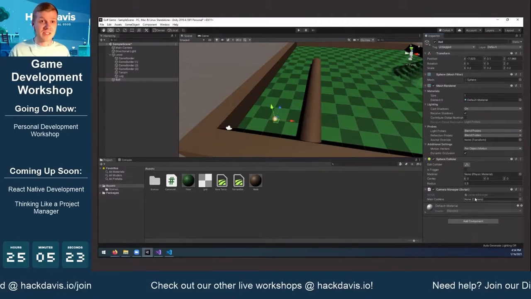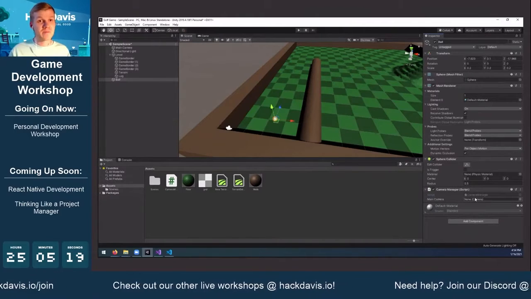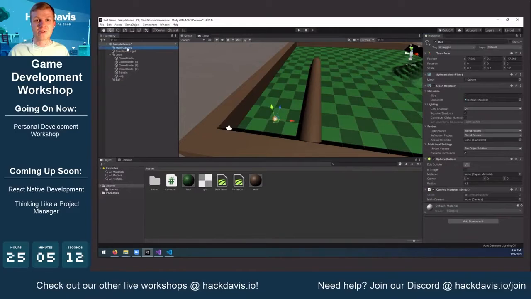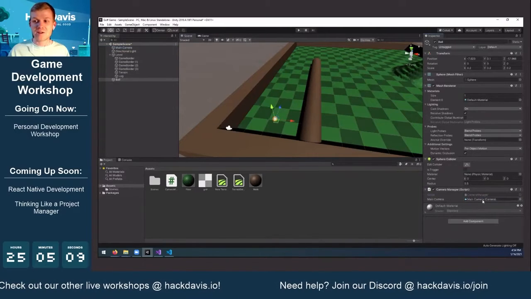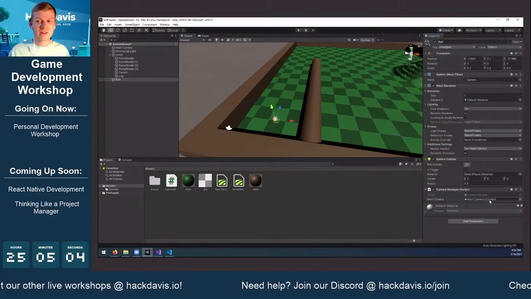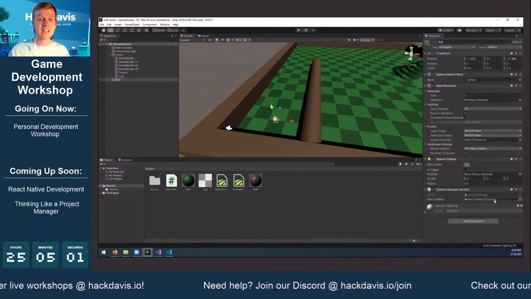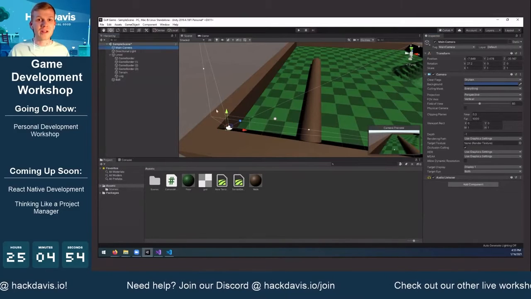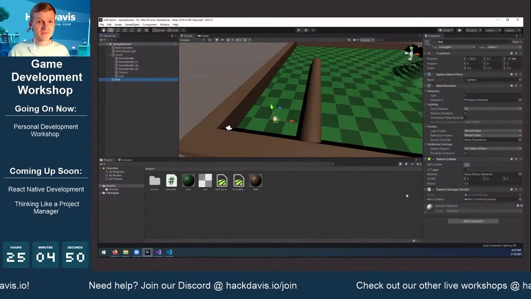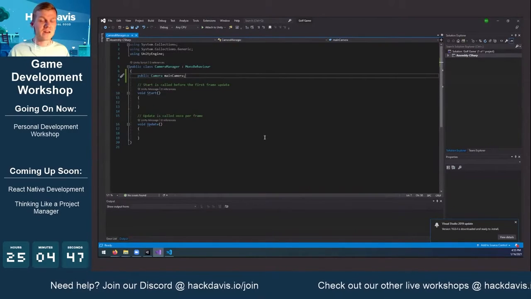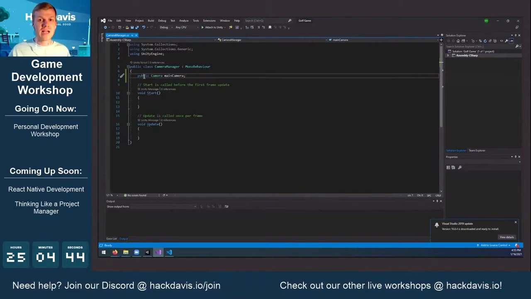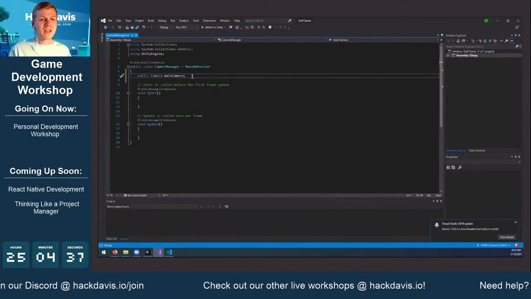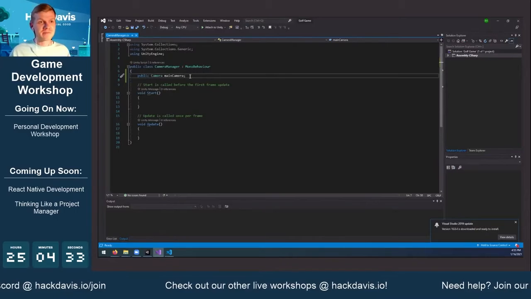So anything that's public in a class in Unity will display in the editor just like this. And this makes it useful for hooking up other things that are already in the scene. So like the main camera, I can click and drag it right into there. Now you can see it's populated. It says main camera, camera. And that means it's specifically getting the camera component of that main camera game object. So if we click on main camera, remember the camera component here, that's what this script is now getting. So back in our script, we now have our public camera main camera, and we can access all of its different methods and variables to make it do things. So that's kind of fun.